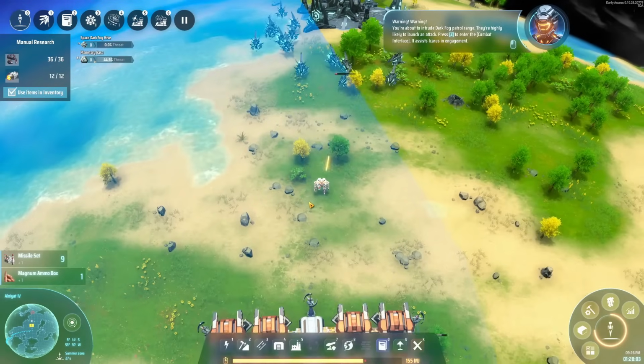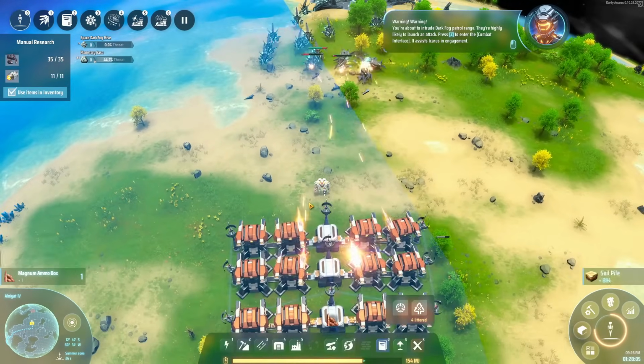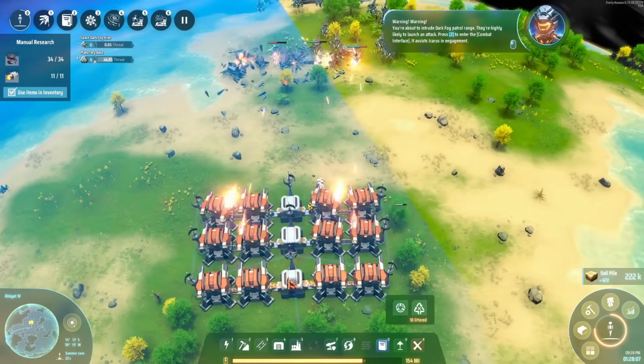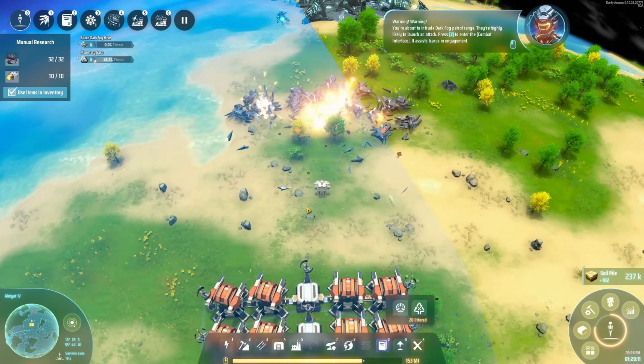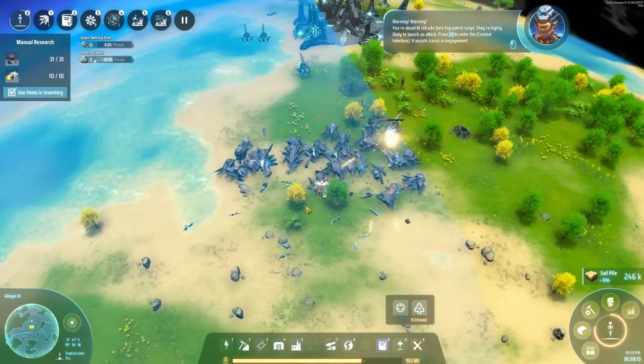Warning, warning. You're about to intrude Dark Fog Control Room. They're highly likely to launch an attack. Press Z to enter the combat interface. It assists Icarus in engagement.